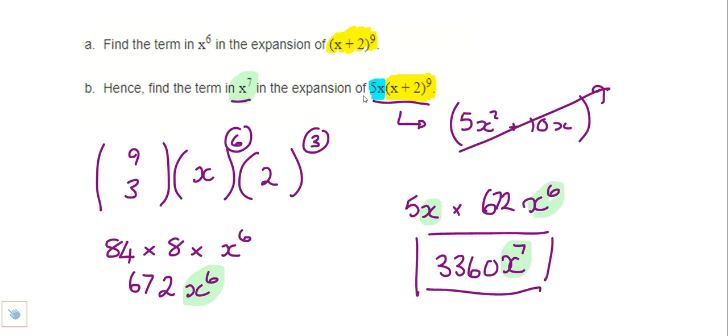Can you try to work it out by multiplying out the bracket, putting it to the power of 9, and then timesing by 5? Yeah, you can. So for instance, I might think, well, I'll do that whole expansion and then multiply each term by 5x and see what I end up with. Well, I guess if you did part A by doing the whole expansion, you'd be able to just multiply them all by 5x and you'd get there eventually. You would just take a lot of time.